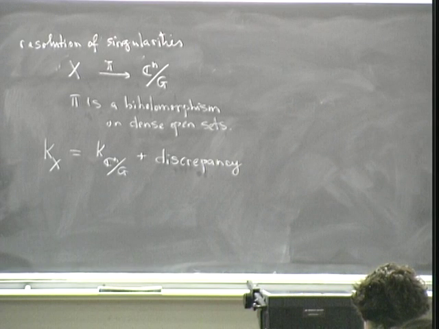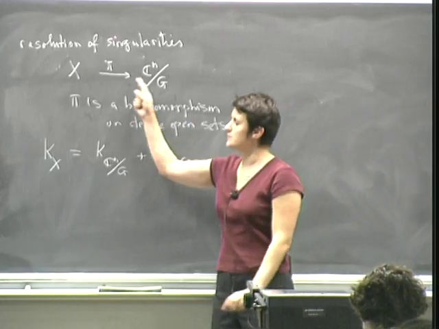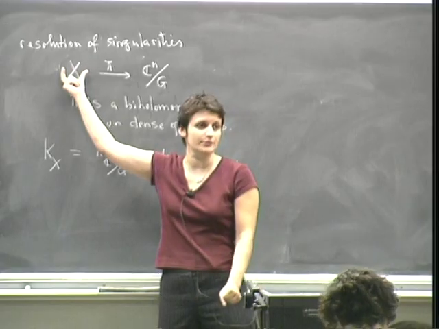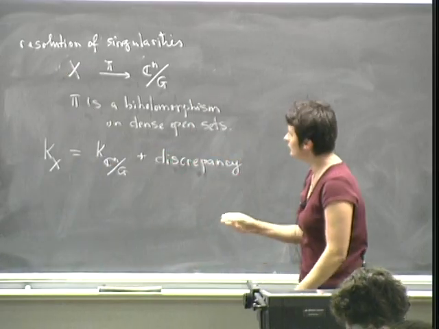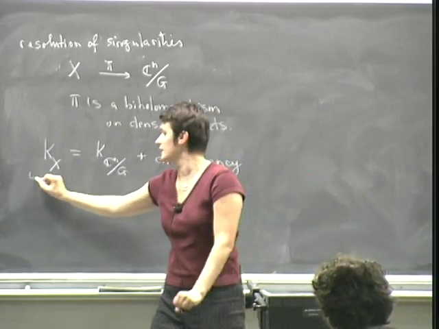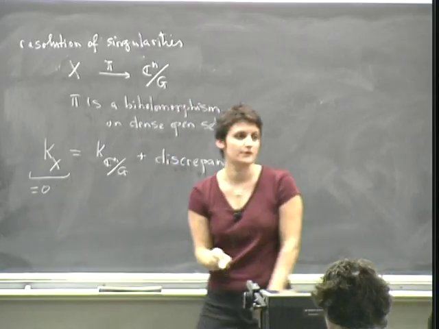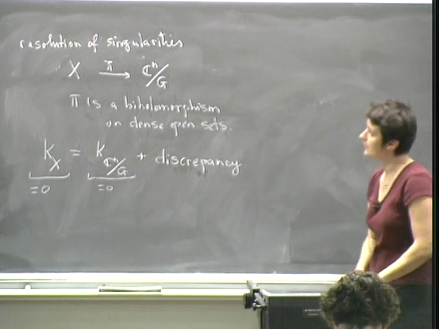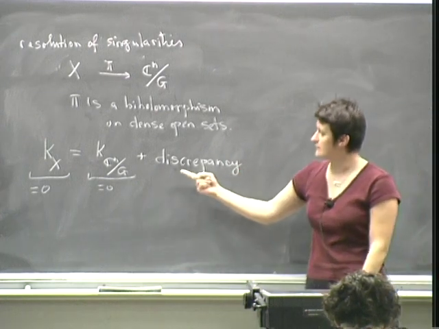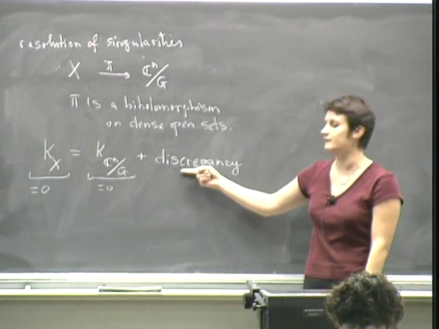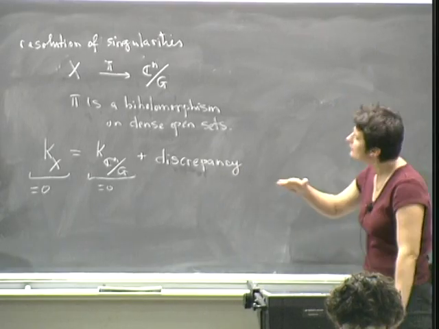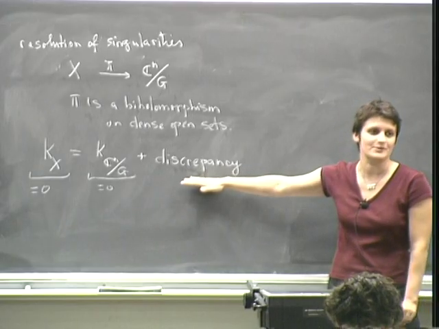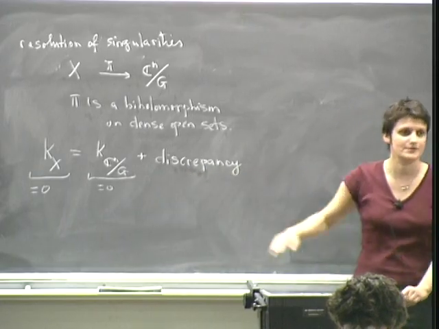Now, when we perform such a resolution of singularities, we would really like to get back a Calabi-Yau. So if we want a Calabi-Yau, this guy should be equal to 0. And we started with a Calabi-Yau orbifold, so this is equal to 0. So in order to have a crepant resolution, we must not have discrepancy. In order to have a Calabi-Yau structure, we must not have discrepancy. And that's what crepant means.